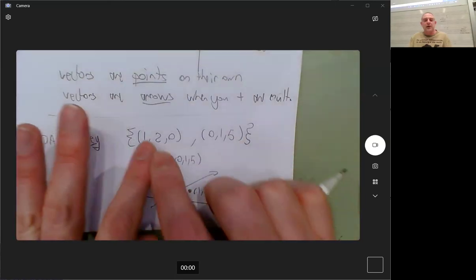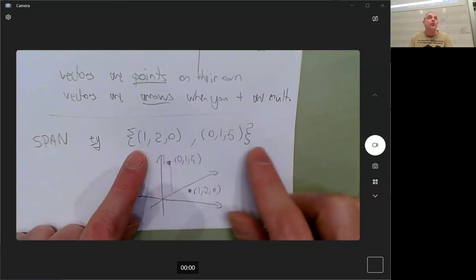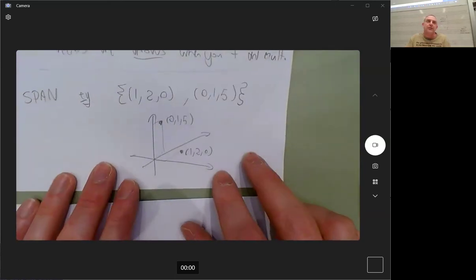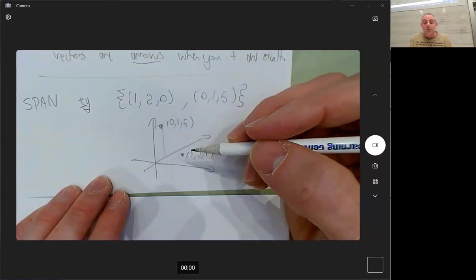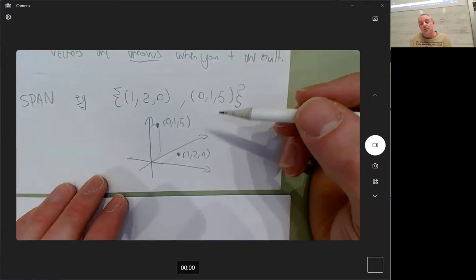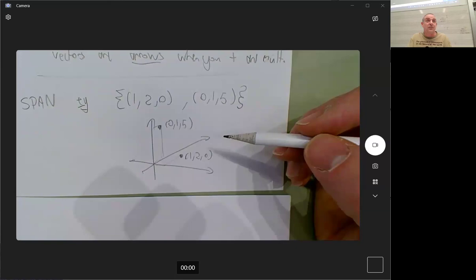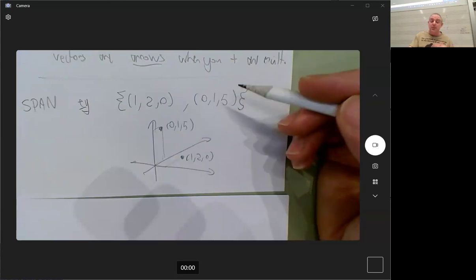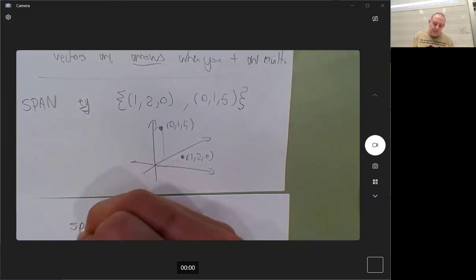This is a set that's defined by listing things at the moment. There are 3 ways to define a set, and at the moment I've defined it by listing what's in it. But when you do that with vectors, it is possible for me to add them together, and to multiply them by scalars, and to multiply them by scalars and then add them together. And any combination of addition and scalar multiplication I can do to these vectors. Technically, I can do it to other vectors, but I'm imagining just starting with these ingredients and seeing what I can make from those.